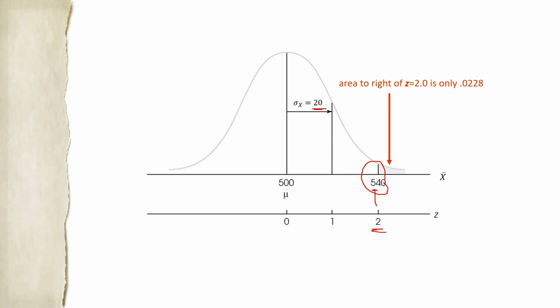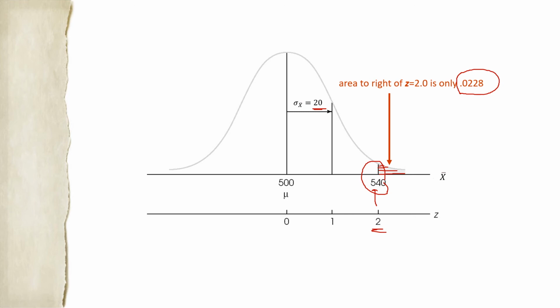Now, to answer the question, what is the probability of observing a sample mean of 540, we just need to take this area that's above a score of 540, right, and just say, okay, what's the likelihood that we're going to see scores 540 or higher just randomly drawn from that population? And that area, when we look into a z-table, constitutes only 0.0228 of the area under the curve, okay? So the likelihood that we get a score of 540 or higher observed randomly is really pretty slim, okay?